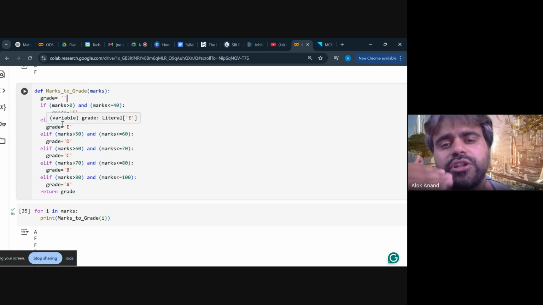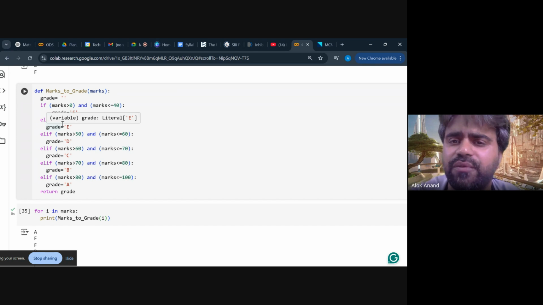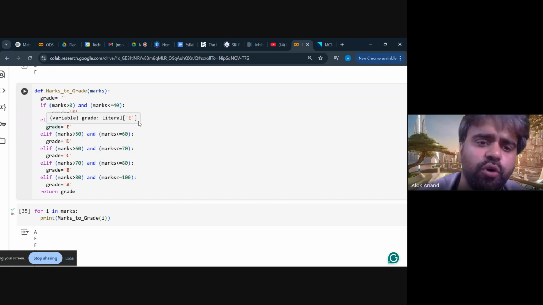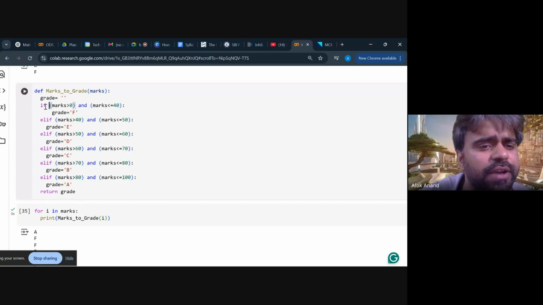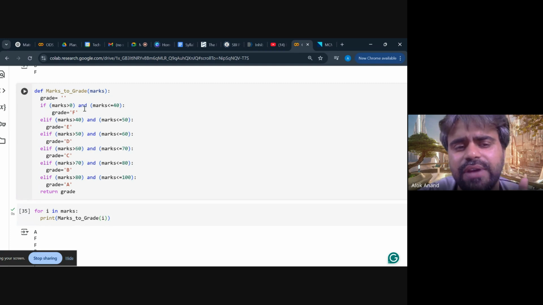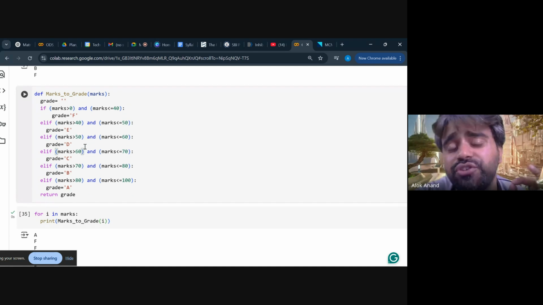Whenever you have more than one condition to perform, not only one if else, you have multiple if else conditions to perform, we always go with the elif concept, guys. Okay. So you give here if marks greater than 0, marks less than 40, grade F. Marks greater than 40, less than 50, grade E. And whenever you design a function, your task is to check it thoroughly, right?